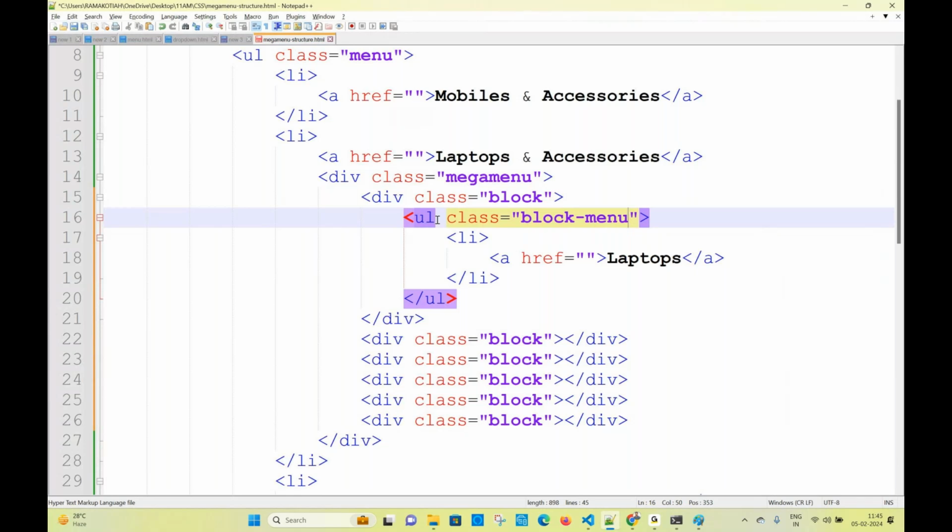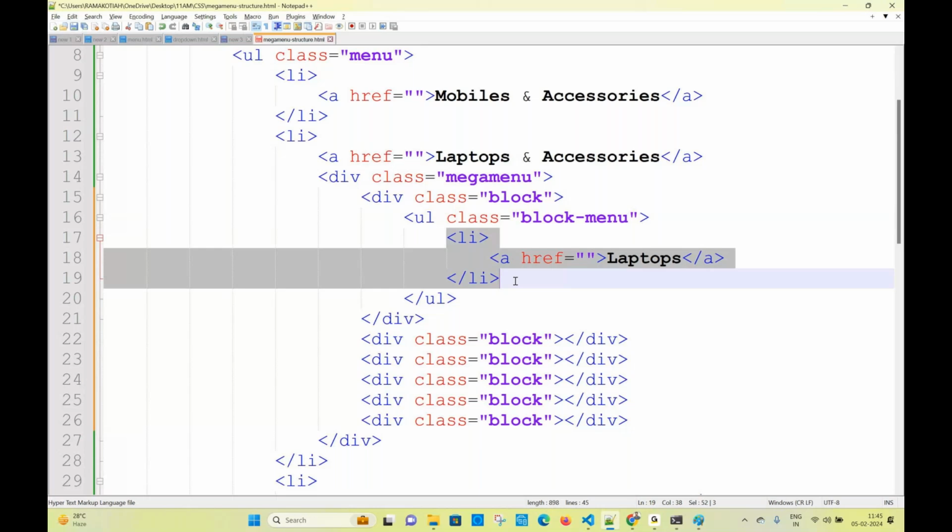That's why always for every UL provide one different class. That is a different UL. This is a different UL. That is the purpose. Top UL is for horizontal purpose. This UL is for vertical purpose. So better to have a different class also. Okay? Right. Like this, you are going to have menu items.